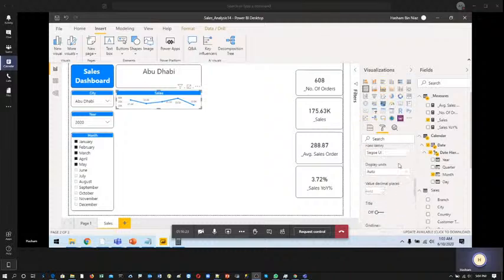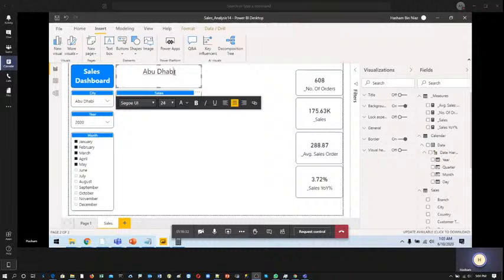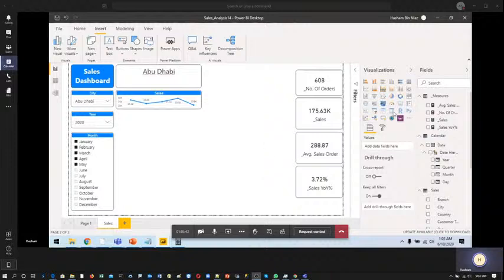So we have something similar here. Let's go back. Let's save it for now. So we have, now this is like, we have hard coded this one, but what if I want to achieve this as like whatever the filter I have selected, so it would be filled. So I need to create one more measure for this, and I could say this as a city.